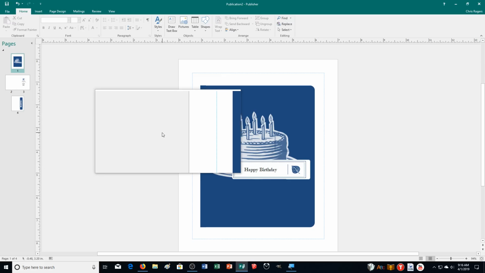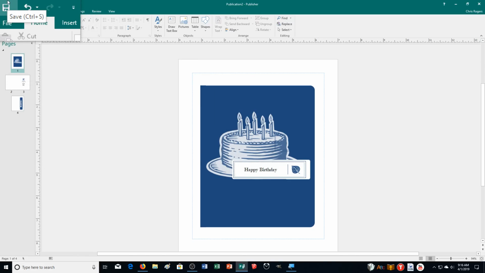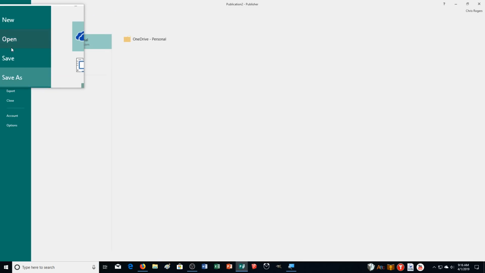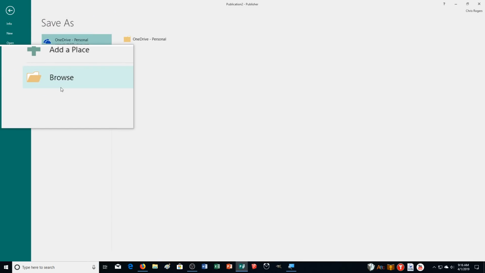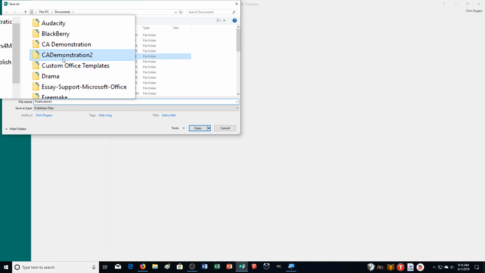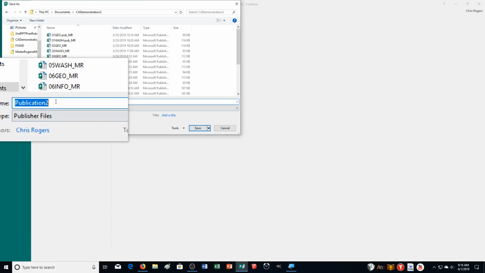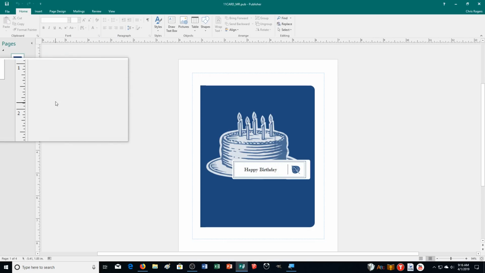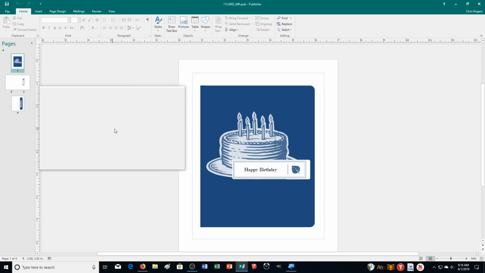And then once you've done that, you save your work, and then you can, of course, exit Publisher. But we do need to save it here with a specific name. So click the Save button. We choose Browse. Of course, you're going to the right folder. And then I'm switching it over to 11 card underscore your initials. 11 card underscore your initials. Once you've done that, of course, you can exit out and then move on to the next exercise.